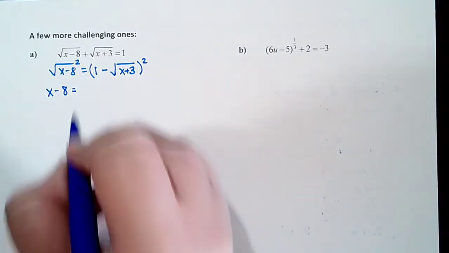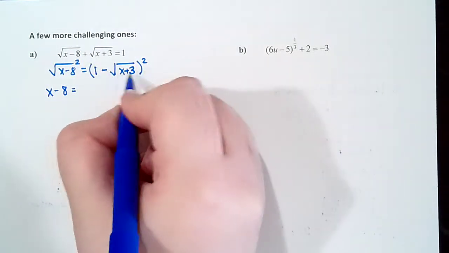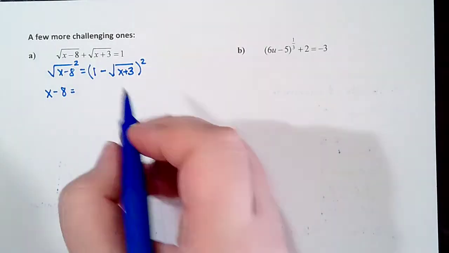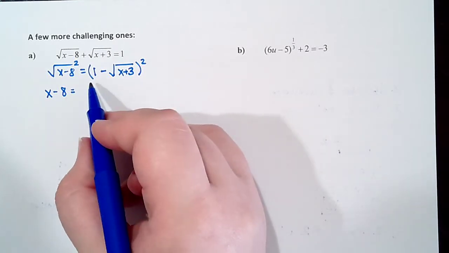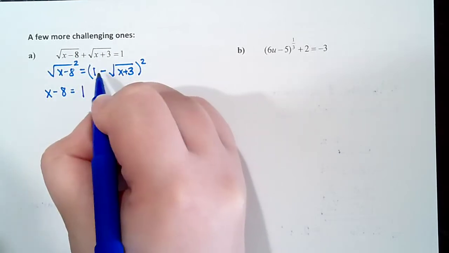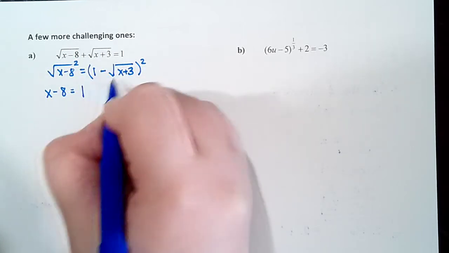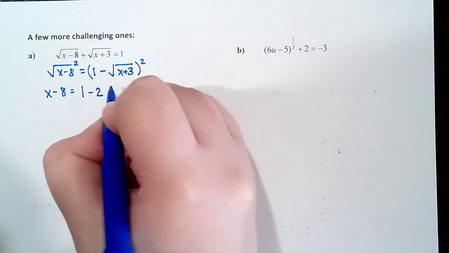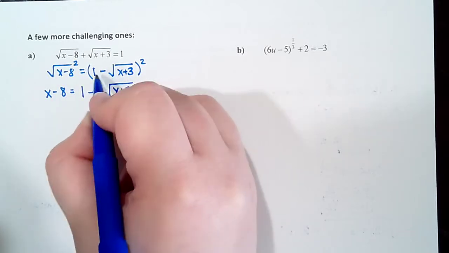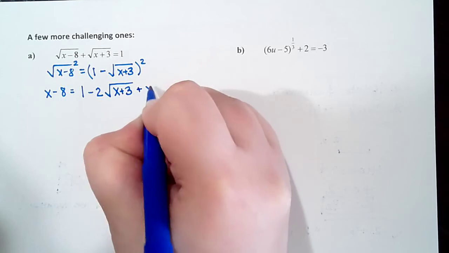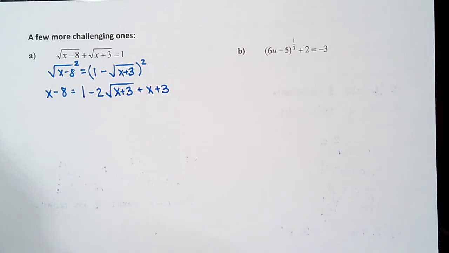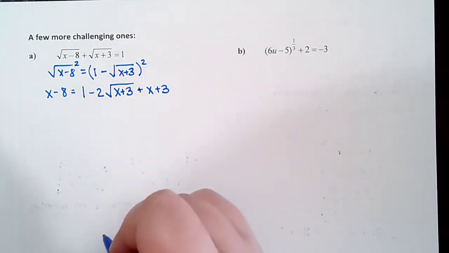x minus 8 on the left, and then I'm going to FOIL this out. Remember, this is not something where we distribute that 2 into both terms. We actually have to write this out as a binomial times a binomial. I'm going to skip writing that out and just go to the solving bit. 1 times 1 is going to be 1. It'll be 1 times this, same thing, so I'll have negative 2 roots of x plus 3. And then a negative of that times a negative of itself is going to be a positive x plus 3. If you need to see that worked out, don't hesitate to let me know. I'd love to do that for you in a different video.